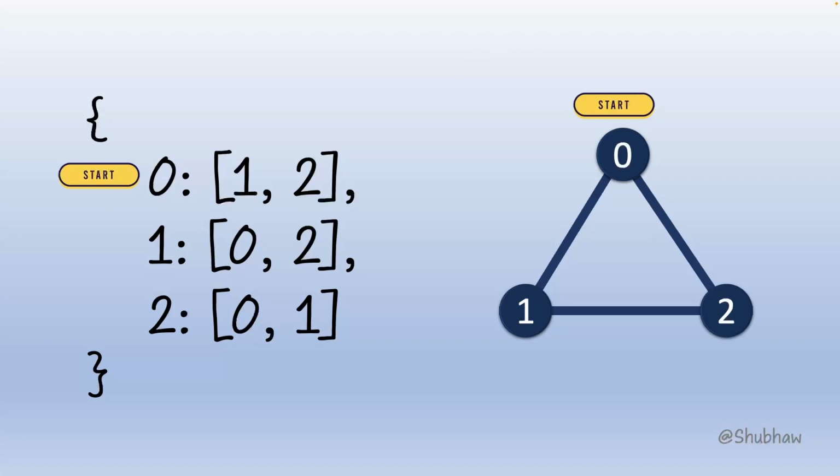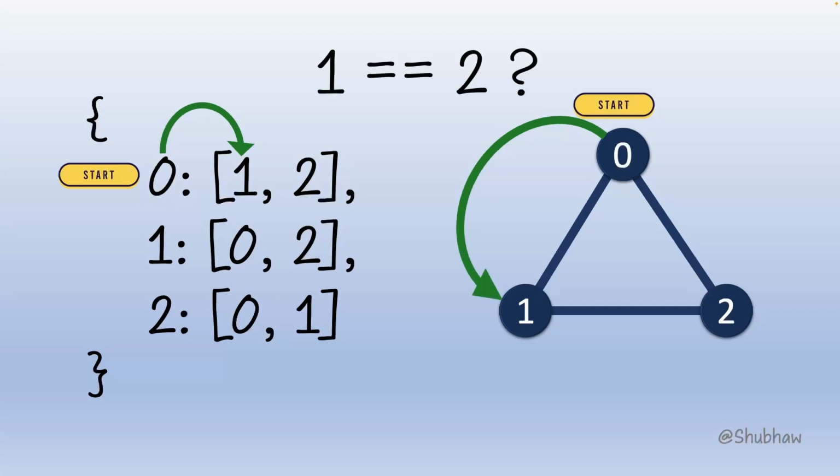We will go to one of zero's adjacent vertices, let's say 1. Then we compare 1 with the destination and it is also not the same. So again we move forward. Now since this is a depth first search, instead of looking for another adjacent vertex of 0, we would start looking for the adjacent vertices of 1 first. Adjacent vertices of 1 are 0 and 2. Now since we have already covered 0, it doesn't make sense to go back to 0. If we go there, we will be stuck in a loop of 0 to 1 and 1 to 0.